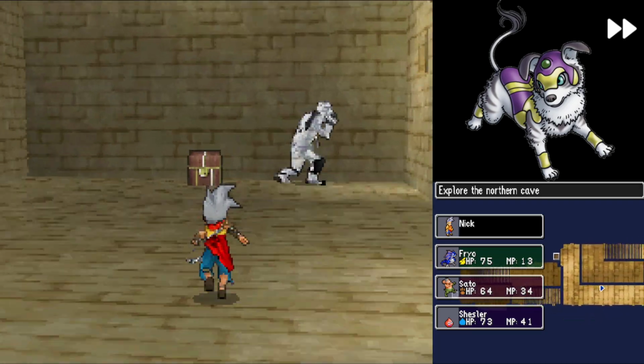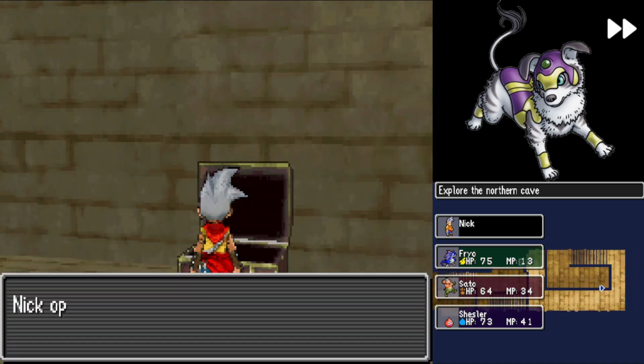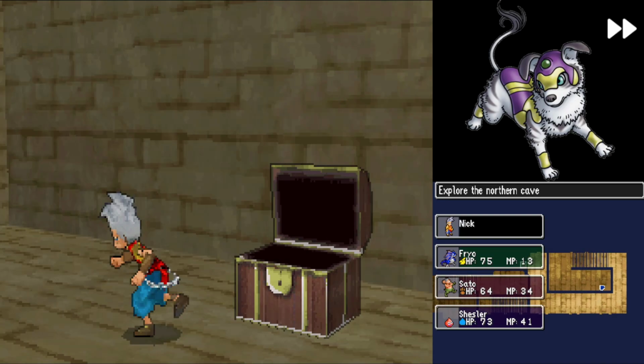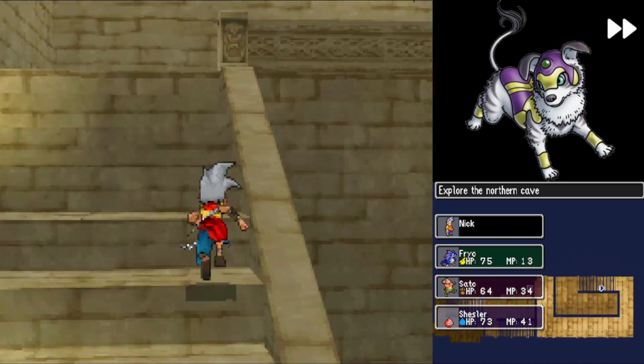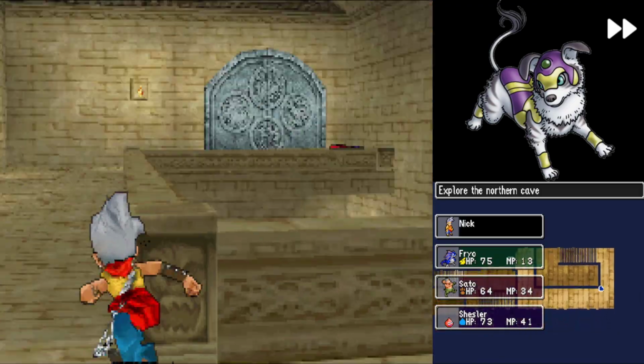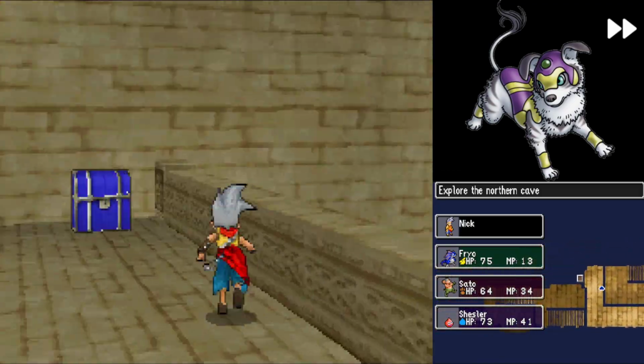Ooh, a chest. Oh, is this a canna box? Hold on. Oh no, it's an actual item. Okay. I thought for sure that was going to be a mimic. That's like perfect mimic right there. Oh, okay. Here's the other dark onion, by the way.